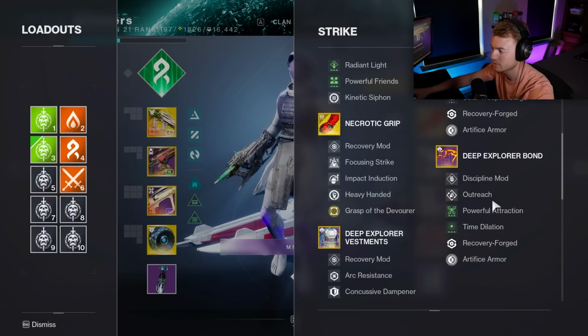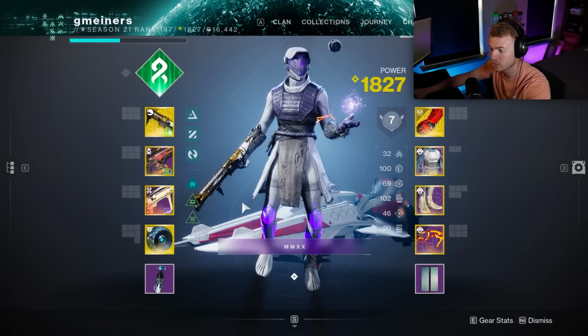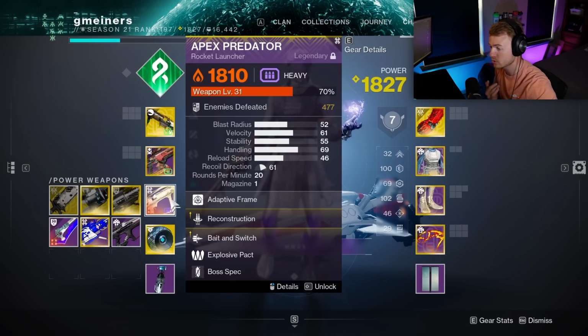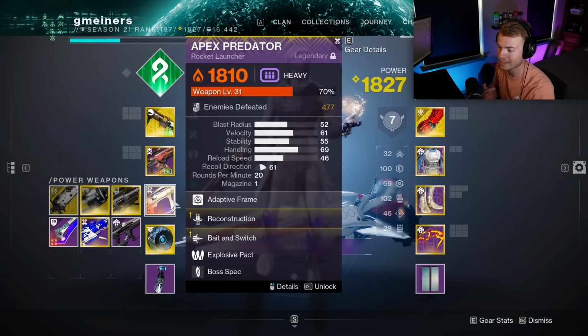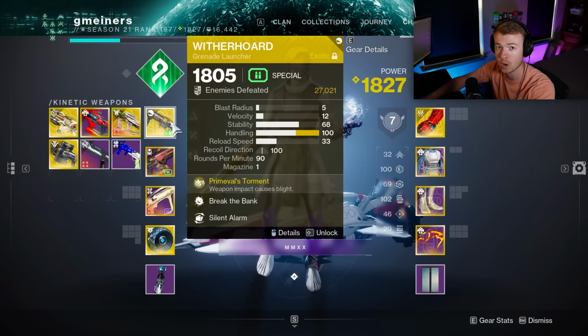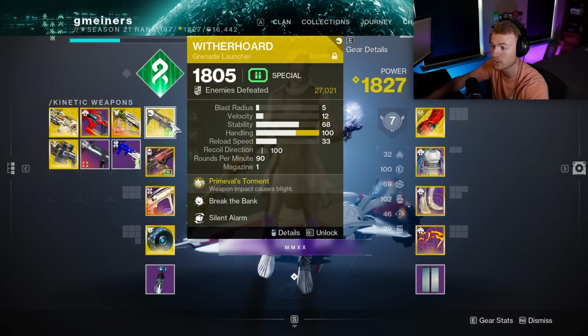When it comes to weapons for this rotation to be as effective as possible, you're going to want something like Apex Predator, where you have either Reconstruction or even autoloading holster on a rocket and then a damage perk. In this case, I'm using Bait and Switch, so I'm going to be using 2 additional weapons to proc Bait and Switch that I'm also damaging with. Having one person on Witherhoard is great.